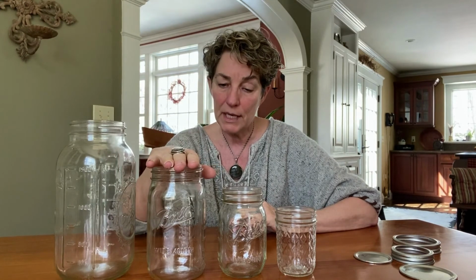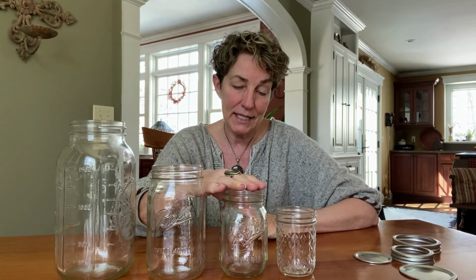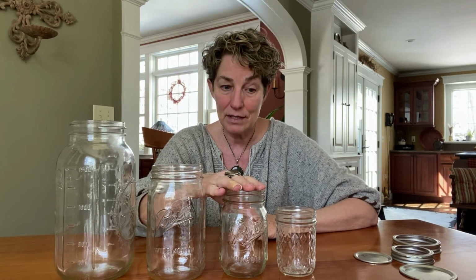When it comes to mason jar sizes, there are really just 4 sizes that I absolutely love and use all the time in my canning practices. The first is the largest, and this is a 64 ounce, 2 liter, half gallon size. The next size for me is a quart size, or 32 ounces. Then following, I love this one for my salsas. It's just the perfect size. It's a pint size and it's 16 ounces. And then there's half pint, which is great for jellies and jams and so forth. So these are the sizes I really recommend you having on hand if you're going to do some serious canning.